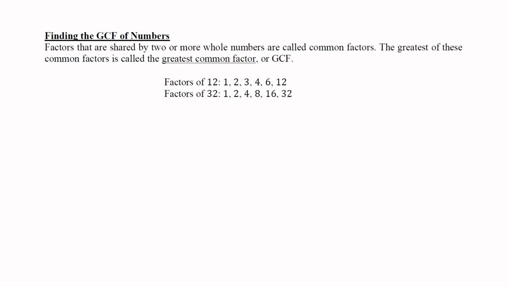If we take the numbers that also divide evenly into 32 and compare the two lists, you will find that the largest number that is shared between the two is 4. When we list out the common factors, it's just 1, 2, and 4, and the largest of those is 4. So the greatest of the common factors is 4.